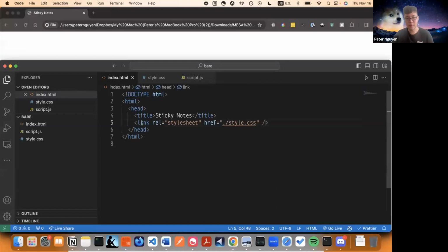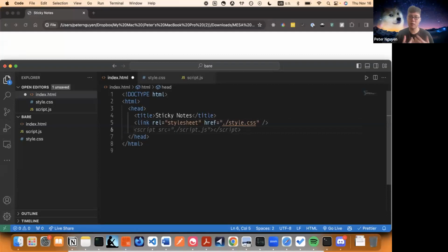Some elements in HTML are self-closing, so it's just closed by itself, right? You have link slash, and that's it. You don't have another link. Some components you don't need to put anything in the middle, so that's why they are self-closing.